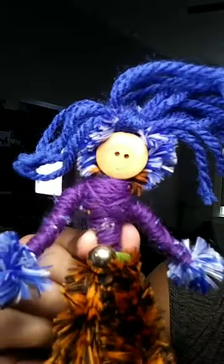Hi, boys and girls. My name is Beanbone, and I'm a worry doll. Today, Mr. Ramirez is gonna teach you how to make one of me. As you can tell, I am very, very cute. I'm a worry doll that can be used to play with, or if you want, you can also tell me your worries. Tell me about those things inside that make you feel kind of scared and worried. Sometimes it feels really good to talk about those feelings, and so a worry doll is great for that.